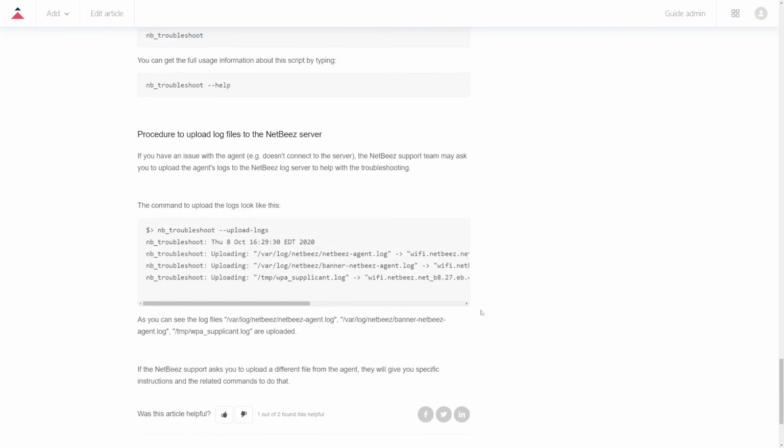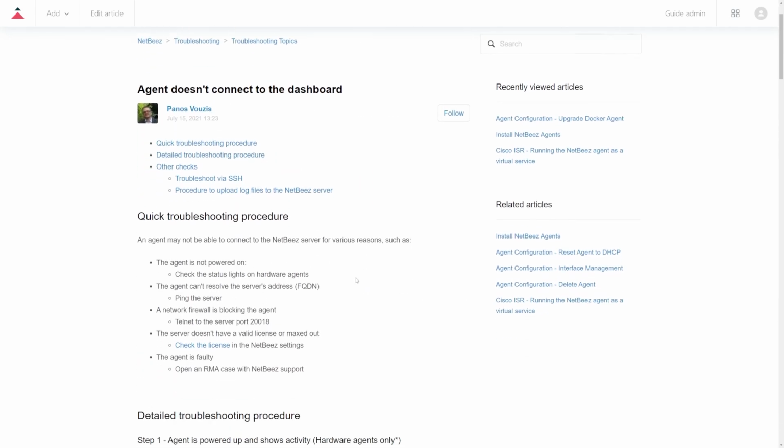So definitely, I recommend you check out this article. It gives you a lot of good information, so you can figure out a lot of issues beforehand, especially if you're setting up an agent for the first time, and not have to go directly to open up a support ticket. Unless there is a problem, we'd be more than happy to help.